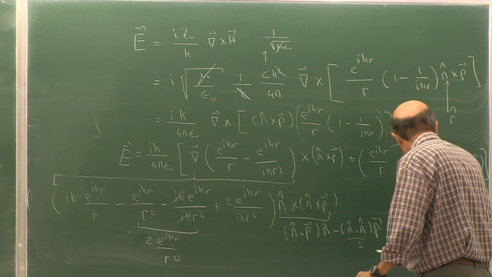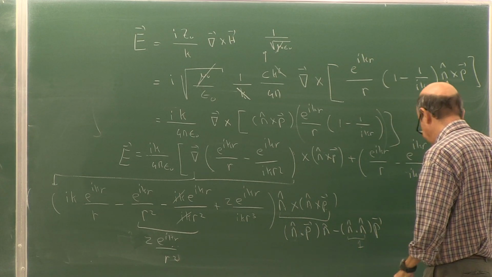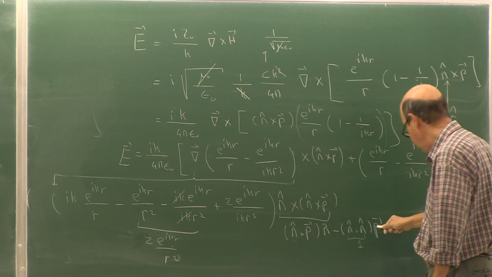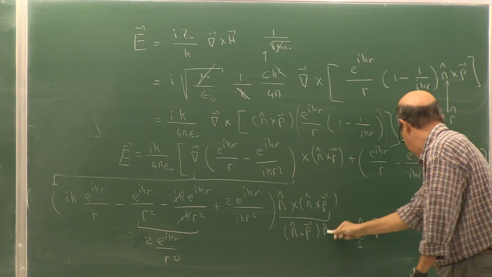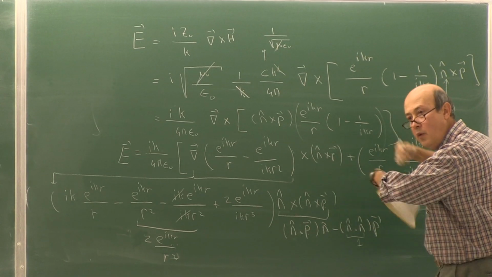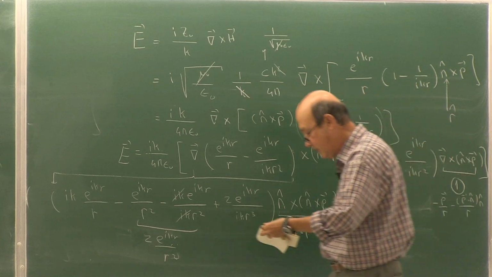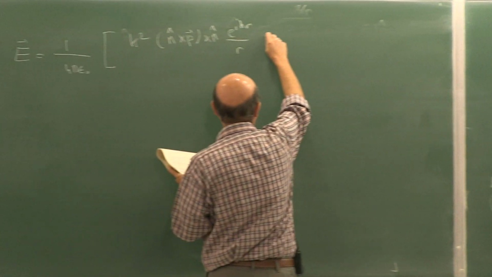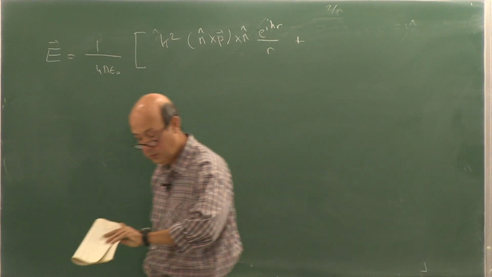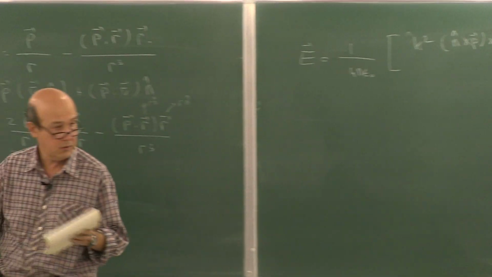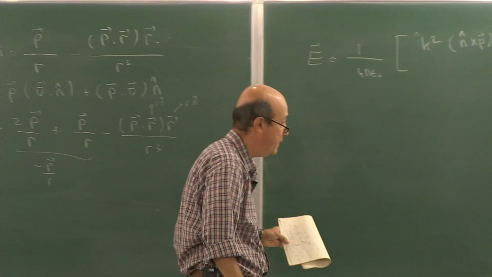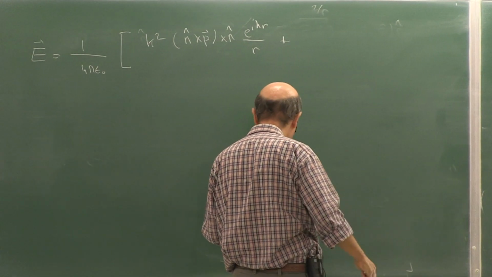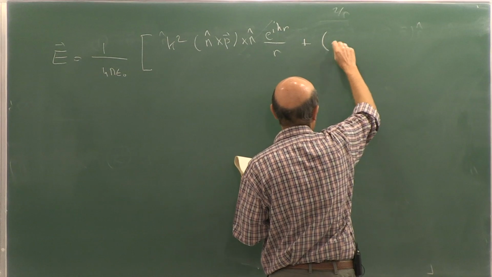If you look at this, you have what? You have p. You have n dot p and you have n dot p n. You can combine everything, okay? So if you do this carefully, you will get the following. So I don't want to do this on the blackboard, because you can do this by pen and paper by yourself much more easily than what I am going to do on the blackboard if I try it. So the result will be the following.